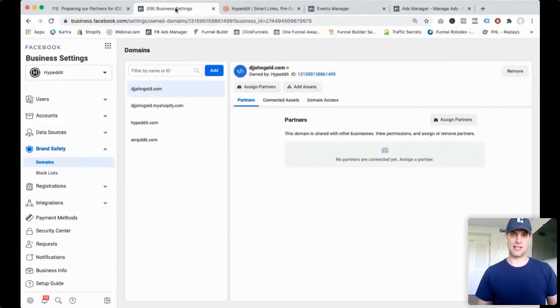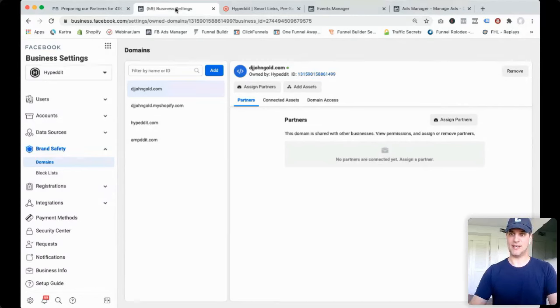They're basically saying, if everybody is using Hypeddit.com, that is a shared domain. There are a lot of people using that same domain, and they don't seem to like that for the purposes of that privacy response that they have. What they want to see is that everybody uses their own custom domain. So that's where it starts.